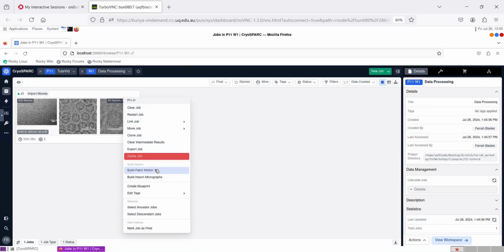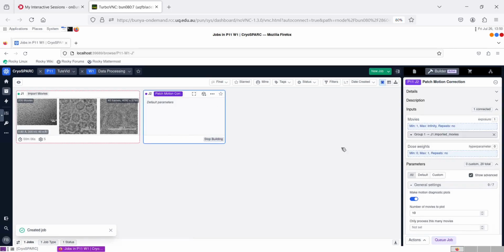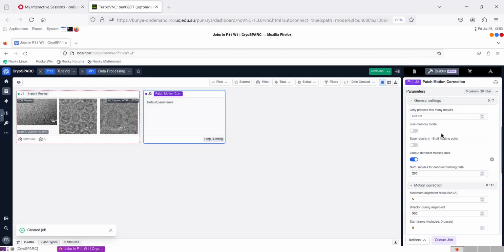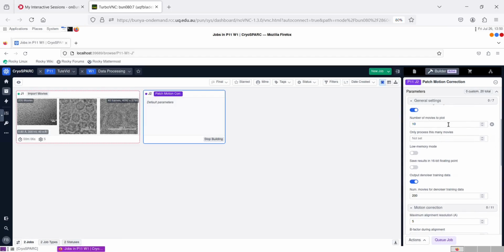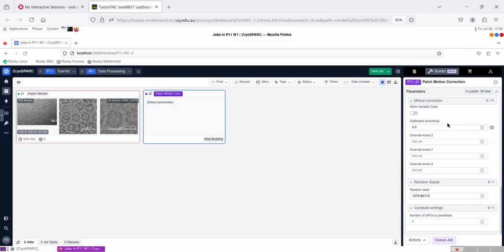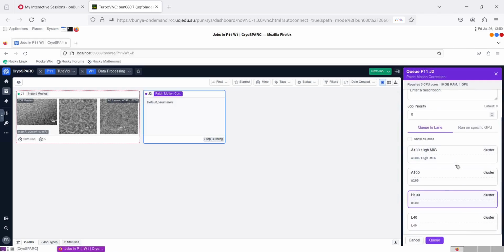Next, you would do this patch motion. But I implore you, please go through the CryoSPARC tutorials and don't just follow along with the three dots the whole time, because you may miss out on data which otherwise you could have captured if you processed it differently. So go through the tutorials and do it properly. But here we would want to do a patch motion correct, and just like before, you can cut out frames if you don't want them, and then you can queue to all these different places. Motion correct is a heavy job, so you may want to go to one of these heavier GPUs to do that. And that's basically it.